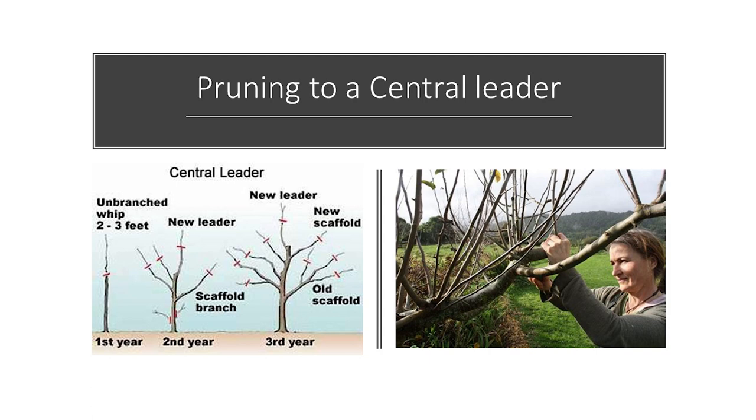But the second year, you see these little red marks? See that? You want this low stuff off. You want to cut there, cut there, cut there, cut there. But you still have a central leader right here. That's one big branch that's going up. When I say big, I mean relative to the size of the other branches.